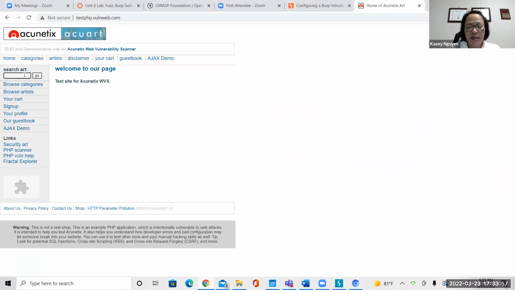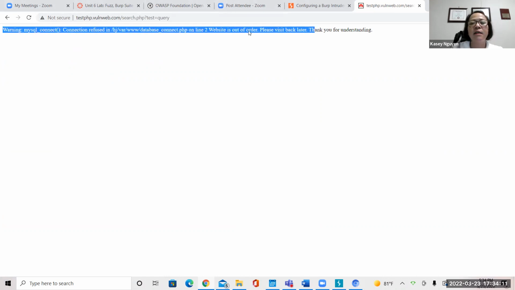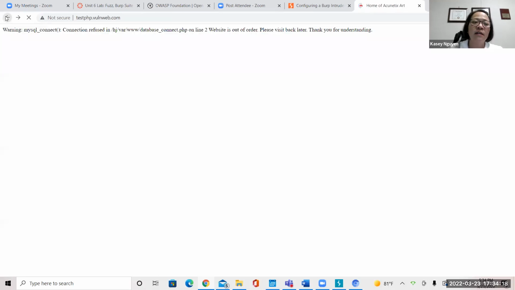When the user inputs something like this and clicks go, it's supposed to generate that, right? And then, oh, I see why. Yeah, their database is down. So that's why it's not loading.